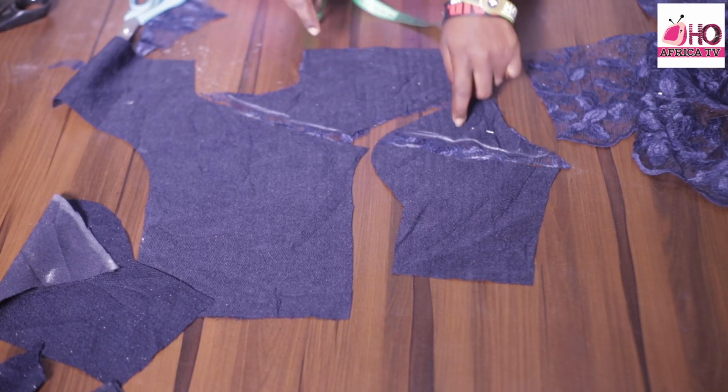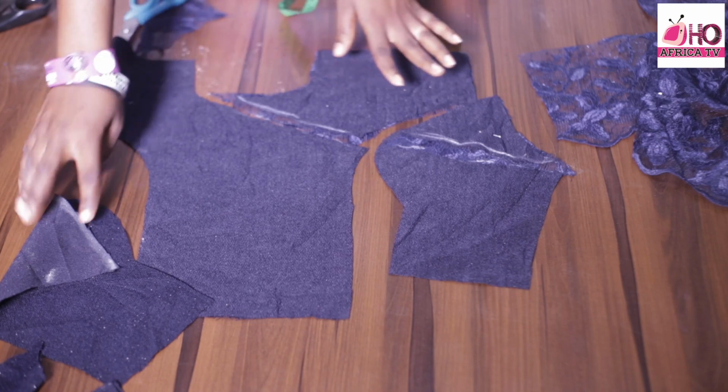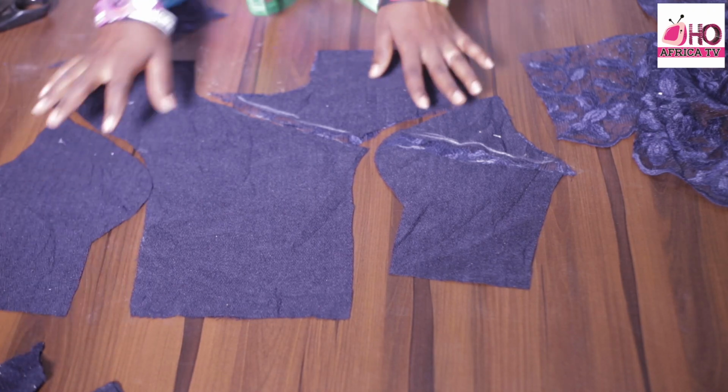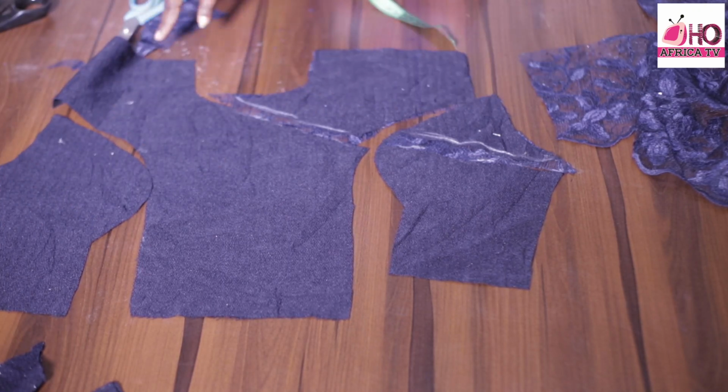I won't be needing the main fabric. I'll be doing the joining in the sewing tutorial. I'm sure you don't want to miss out how this is going to happen. So the next thing I'm going to cut out is the fabric to create my ruffles.